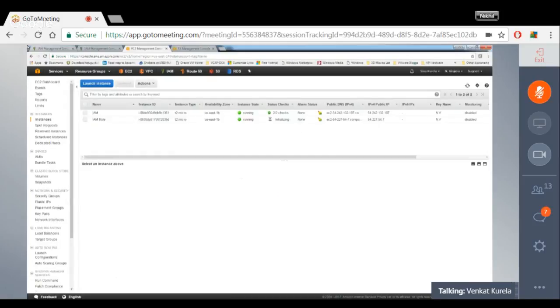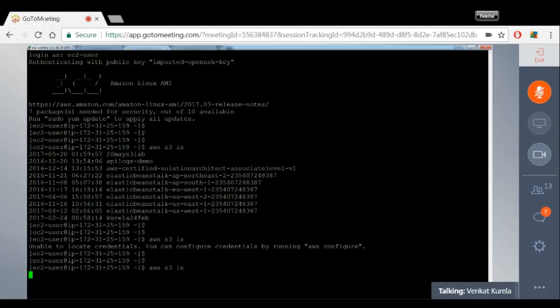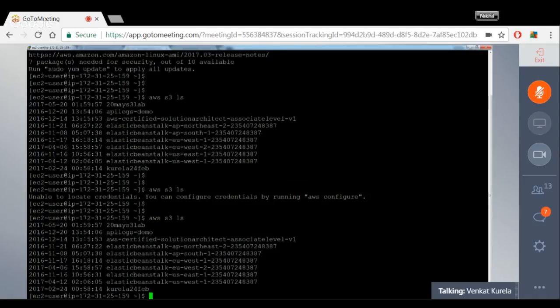Now the role is assigned to this instance one more time, and you can see I am running the same command and I am able to list the directories. All right. So this is how you allow your applications to talk to the other AWS services securely, and this is for sure a certification question, for sure.